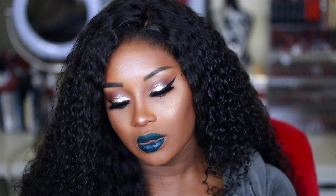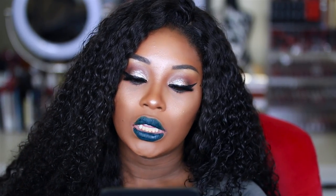This one is called Young Attitude. It's like a greenish blue. I'm honestly not really a fan of this color. It's like a teal. So if you really like teal lip colors, you'll like this one, but I'm not a fan. I think it'll take a few layers to build it up to an opaque look that I like to go for. So yeah, not my favorite one.